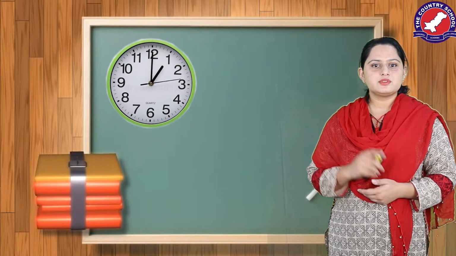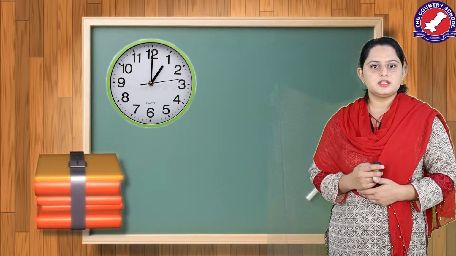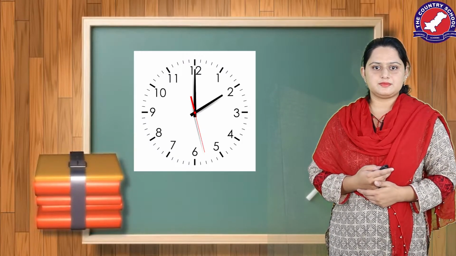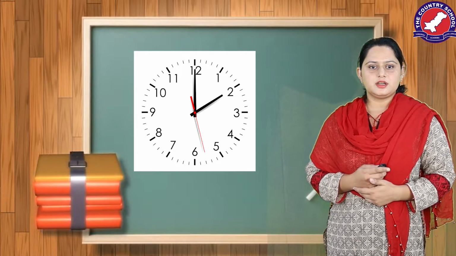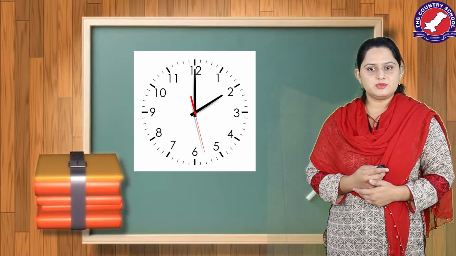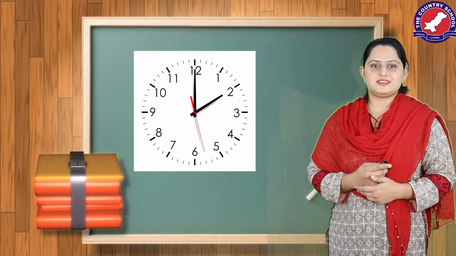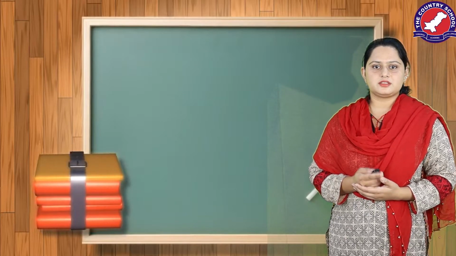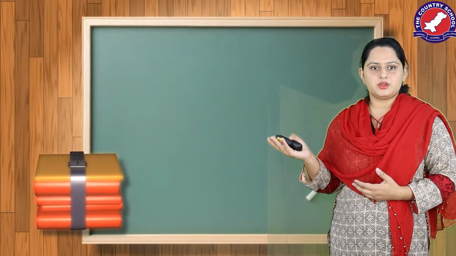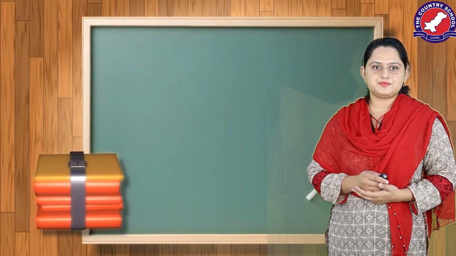Now, if you slightly move the hour hand clockwise, it becomes 2 o'clock because the hour hand is now pointing at 2. But did you notice the minute hand while the hour hand was moved towards 2? Yes, the minute hand is still at 12. Whatever the clock strikes, 1, 2, 3 and so on, the minute hand always points at 12.